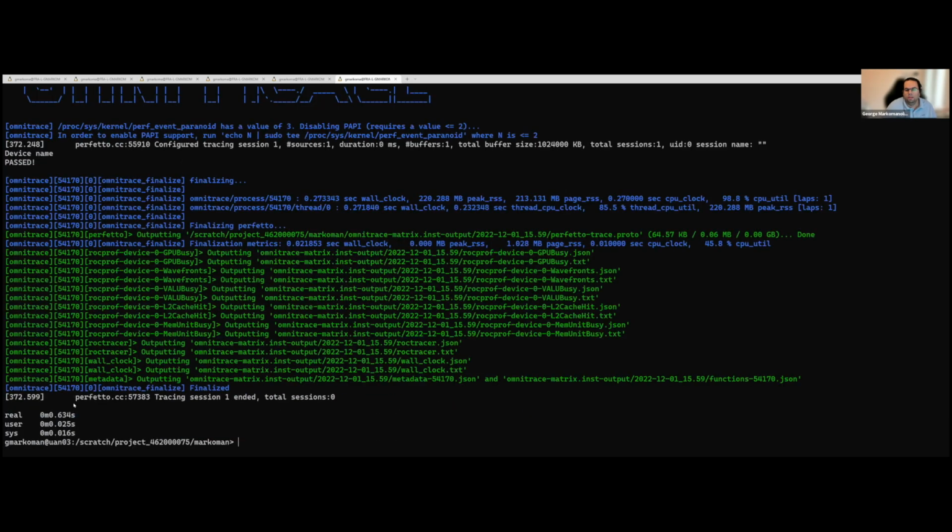You saw there's a small increase, but it's variation. But also you can see here now the files that were created, right? And now if you visualize this, you will see the device, GPU busy, etc.